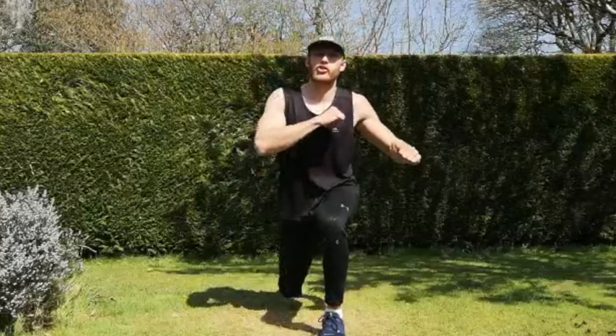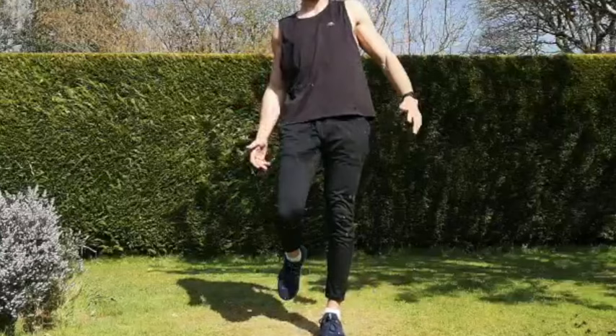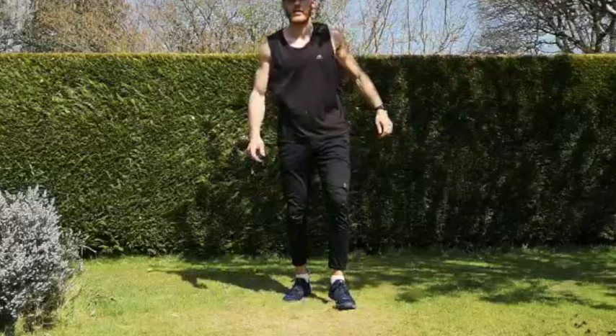If you're not comfortable with the leg up, just do some nice reverse lunges — normal ones, or you can extend into a low squat stance to challenge yourself a bit more. Give a couple of those a go — down, controlling that lunge, and driving that leg up. It's good to test your balance.